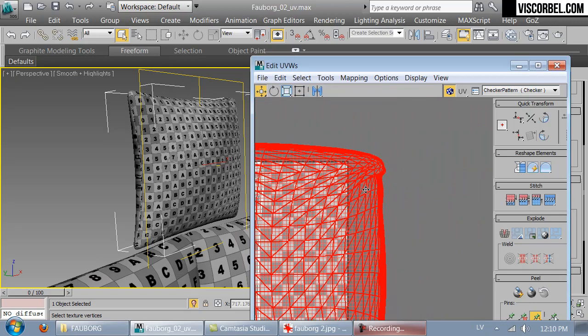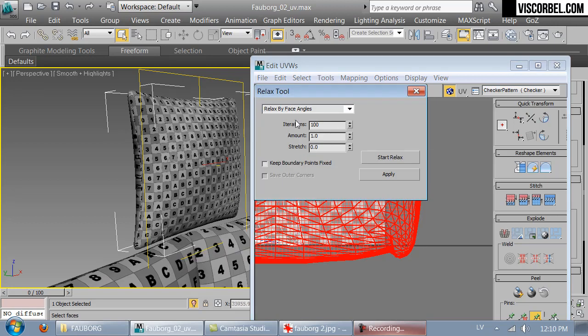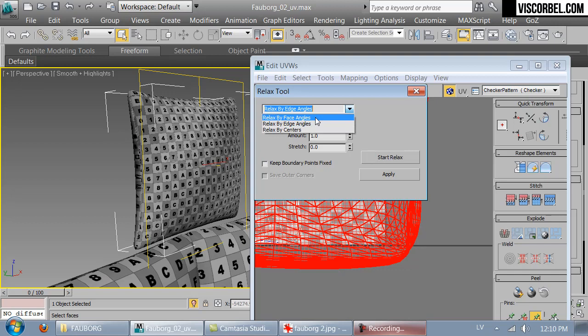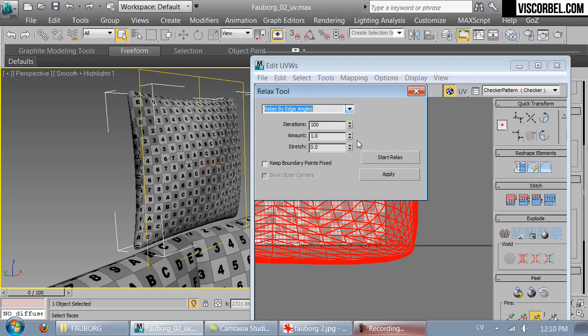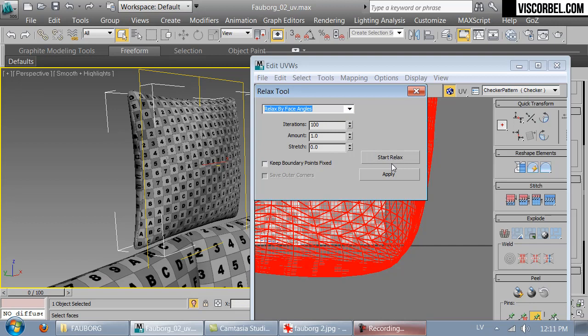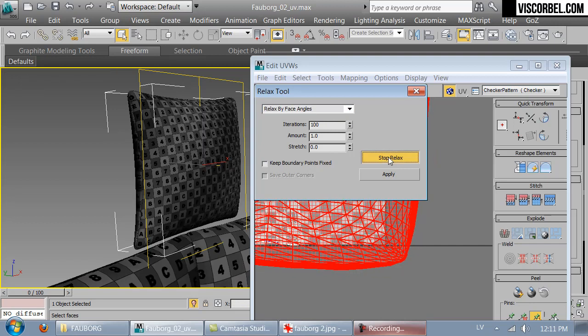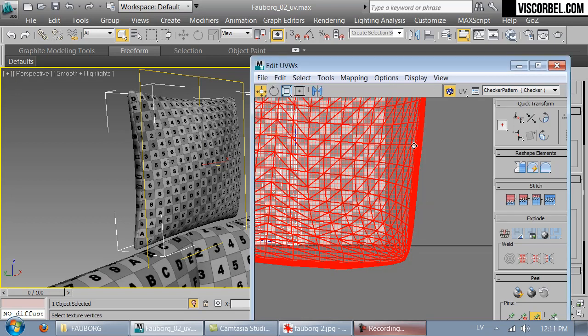Okay, the corners are a bit messed up. Let's relax by edge angles, and try the face angles again. Okay, let's leave it at that.